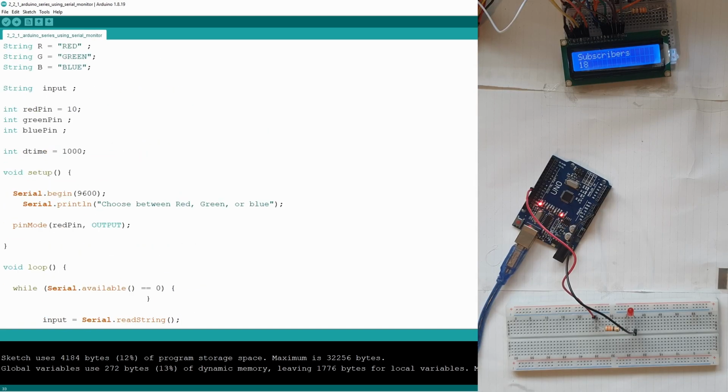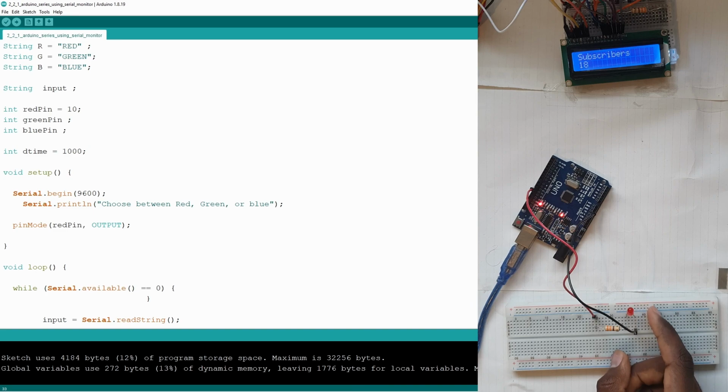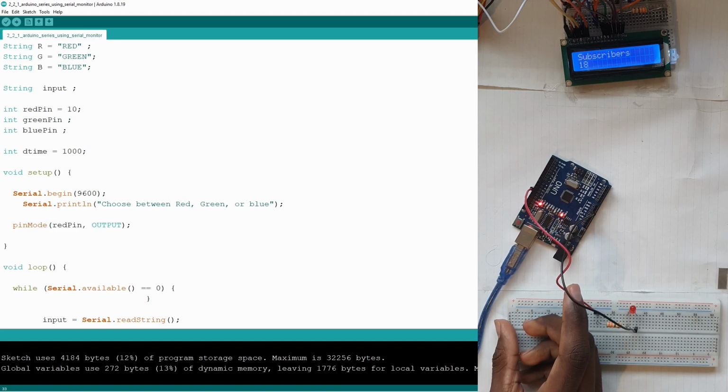Now, to begin with the demonstration, you just want to make sure that your circuit and your connections are done correctly. I have my wires color-coded, so my black is connected to the short leg of the LED, which is connected to the ground. My long leg is connected to a resistor, 330 ohm to be specific, and then connected to a red wire, which connects to the pin.